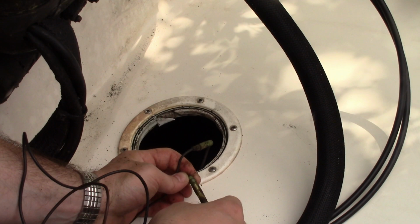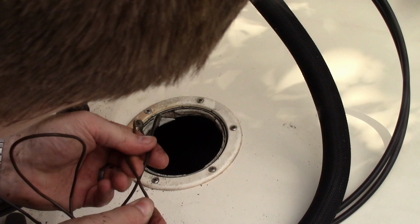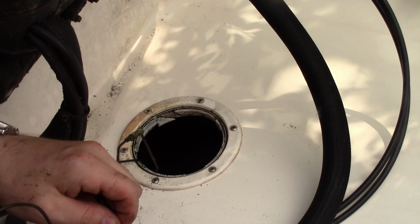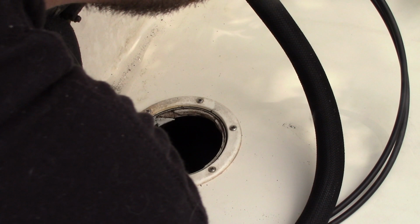these are actually bullet connectors, the ones that click into each other. So, that's handy. I'm going to leave those in there since I kind of like that. And I'm going to trace this wire until it goes bad, which, let's see, right here? Yeah, we'll go right here. Okay. Oh, cool. Well, good thing the switch isn't on.